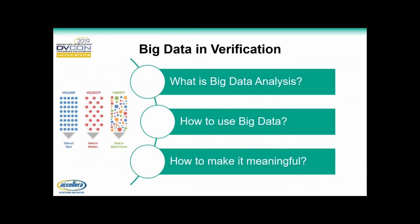I think that one of our roles as verification engineers is to make sure that the people that need the data have it to make the decisions they need to make. We're looking for anomalies, bugs, problems, ways to fix things, or how to run things more efficiently and effectively. We need to get our products to market sooner so we can meet our customer needs faster than we're doing today. And we believe that making our verification engineers smarter by collecting and analyzing big data in our day-to-day jobs will help us do that. So I believe there's more we can do with big data and verification. I'd like to talk with you a little more about that today.